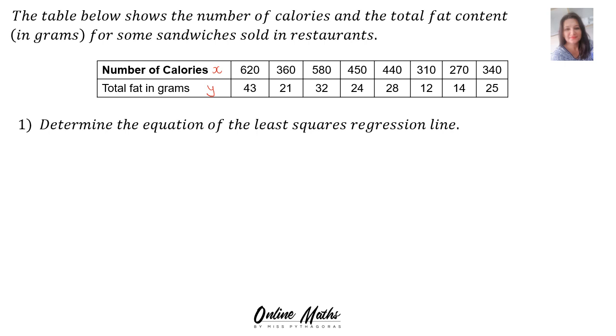Determine the equation of the least squares regression line. So my advice to you is to pause the video and quickly work this out with your calculator. We are looking for the equation of the least squares regression line, in other words, y is equal to a plus bx. A's value will be minus 5,62. B's value is 0,07. Therefore, your equation is y is equal to minus 5,62 plus 0,07x.